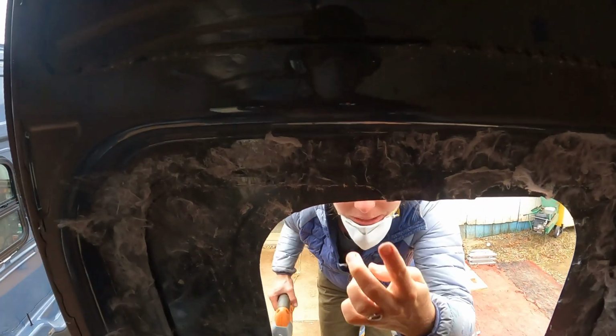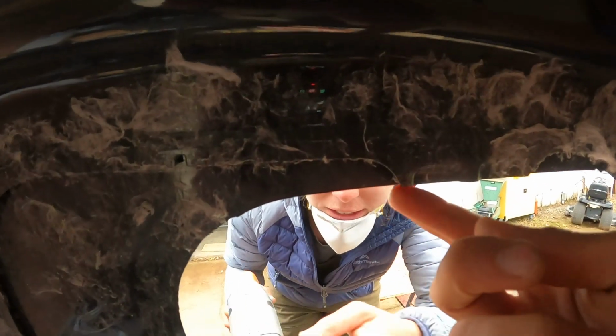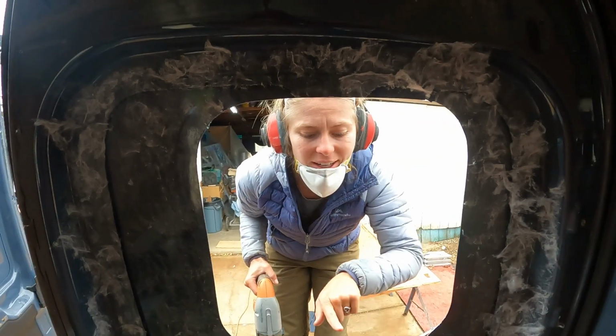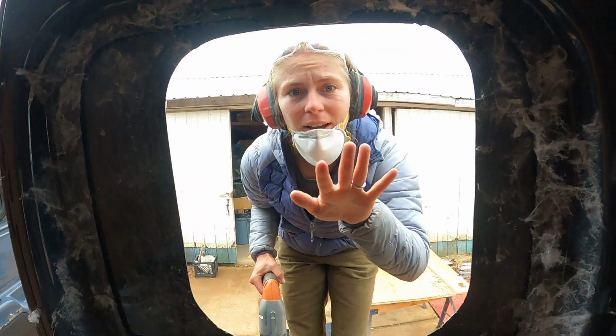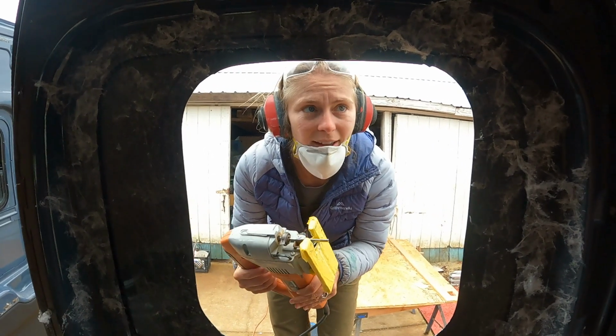I started on the inside, and once you get to some of these places, the foot of your jigsaw is going to hit those. So once I got a pretty good shape going, I could come on the outside and retrace my shape and cut it from this side, and it made it so much easier. So you're going to cut some from the inside and some from the outside. And the long blade really helps in getting through that.